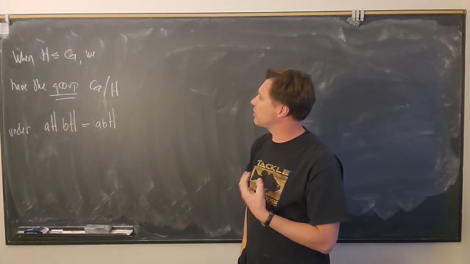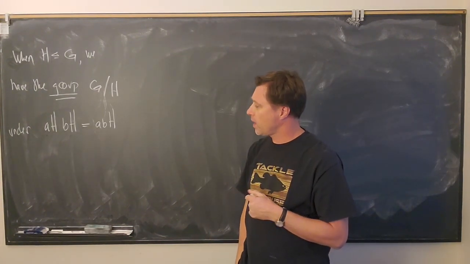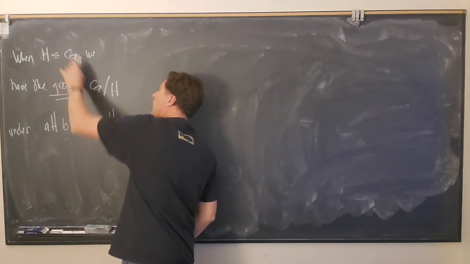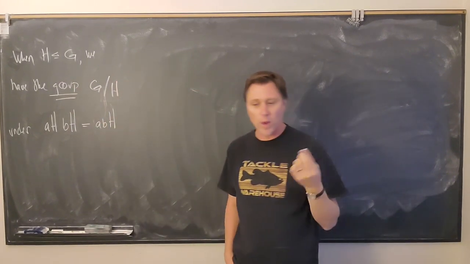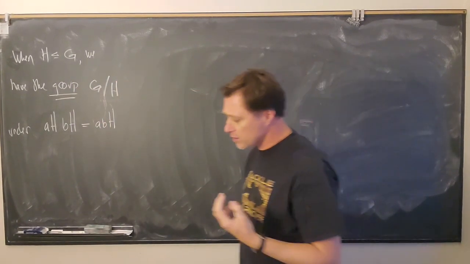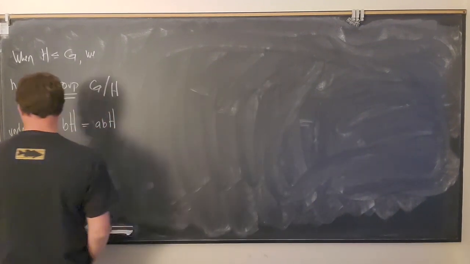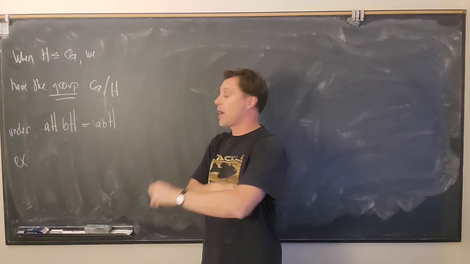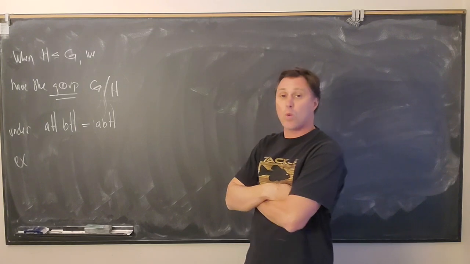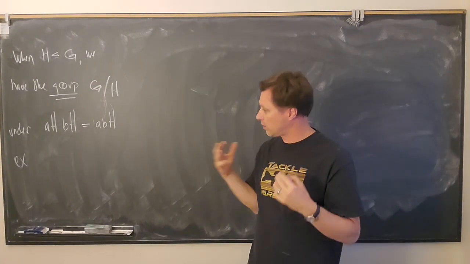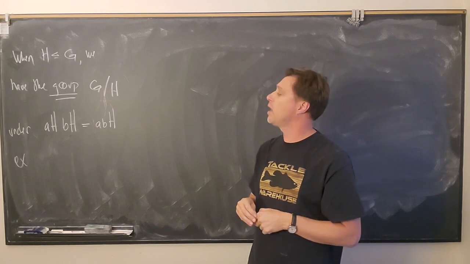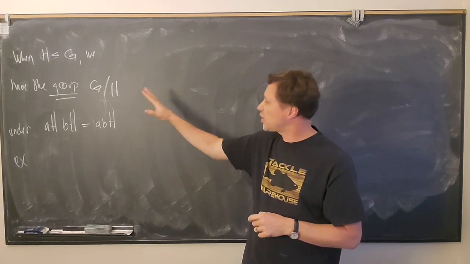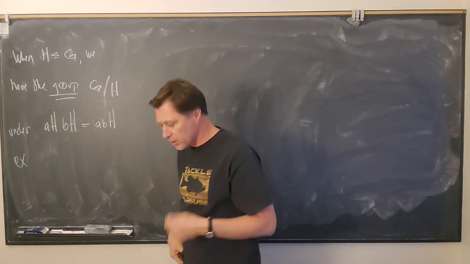One of the things that we want to understand is, to what extent do the properties of G carry over into G mod H? That'll be one of the things we want to consider. Let's look at a couple of examples first, and then we will definitely need some tools, some techniques to understand how G mod H behaves. Understanding a quotient group can be a difficult process. They can be kind of complicated, in fact, extremely complicated. So we will need some techniques, some tools, some machinery, you could say, to deal with this. But let's look at a couple of easy examples.